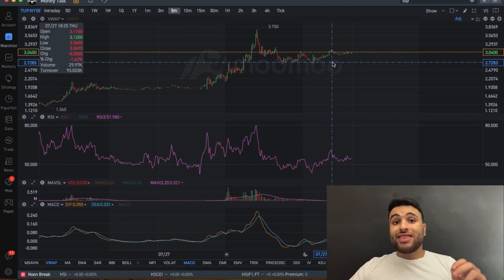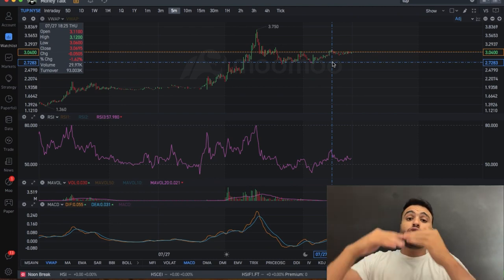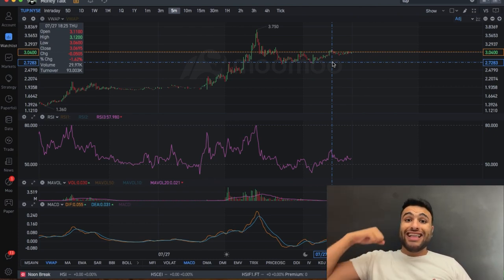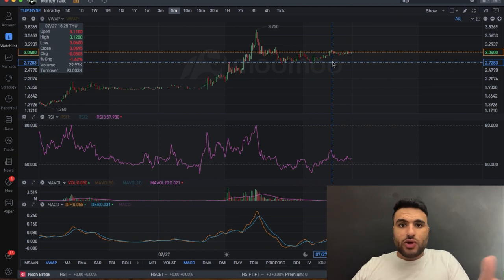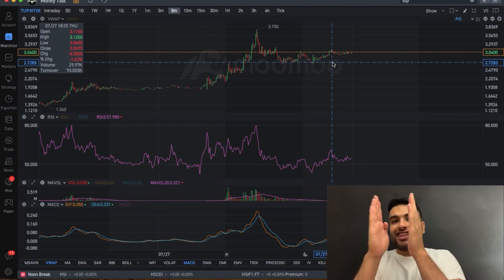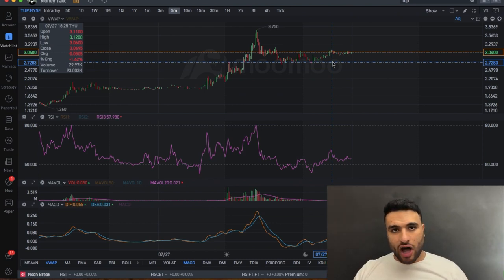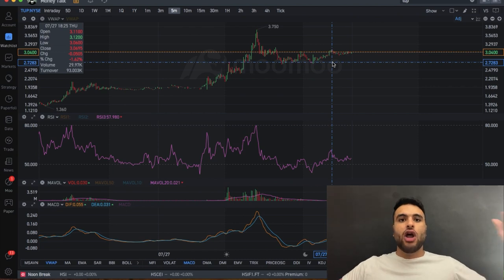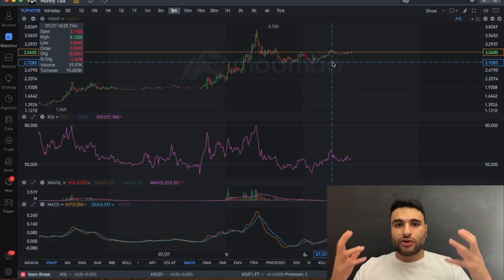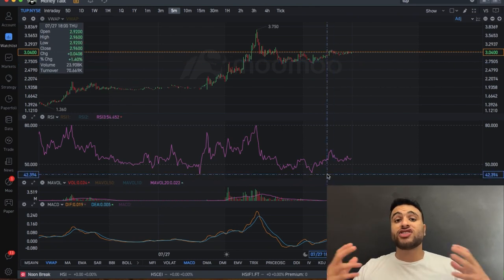Now, you want that $1,000 to equate to a 20% stop loss. So what do you do? Instead of trading with $10,000, you open a position with $5,000, where you're still risking $1,000, but now the risk is a 20% stop loss instead of the tight 10% where you could just get stopped out. You could apply the same rule with a 30% stop loss, 40%, whatever. You just do that by lowering the amount you're trading with based off of the risk reward ratio of the stock, based off of how risky the stock is.